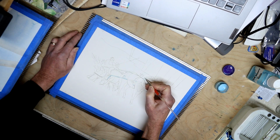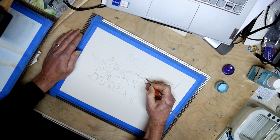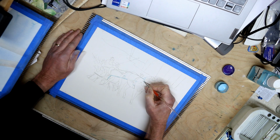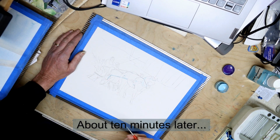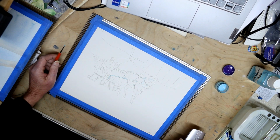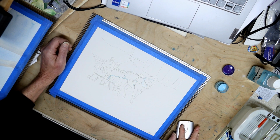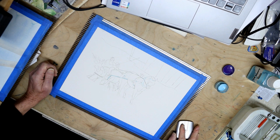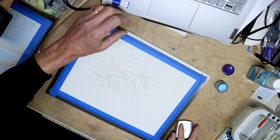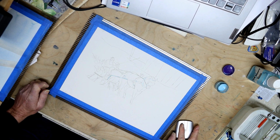Like with my drawing, I'm working more or less from left to right, again to keep the heel of my hand out of the areas that I've already masked. Okay, I think that covers the areas that need to be masked. There is more brass work in this harness, but I've got the major elements, and you get to a point where you're just creating eye dirt if you get too fussy with these details. So I think I've got enough on the harness.